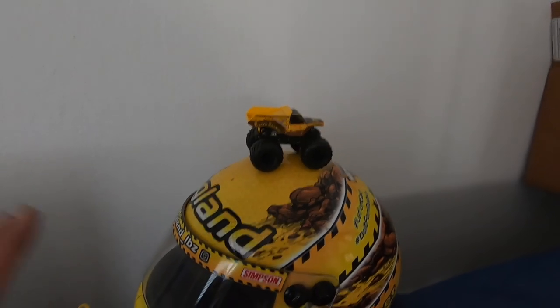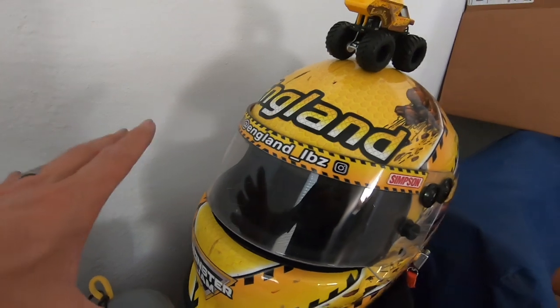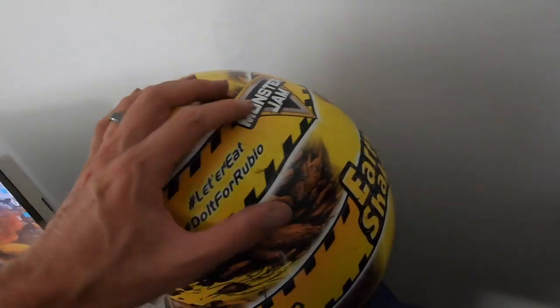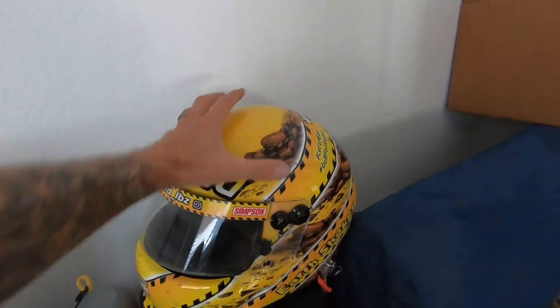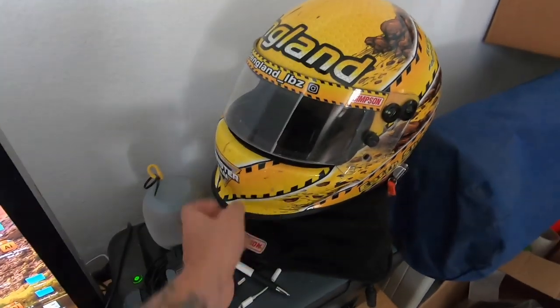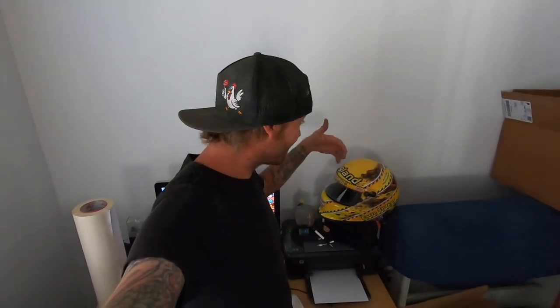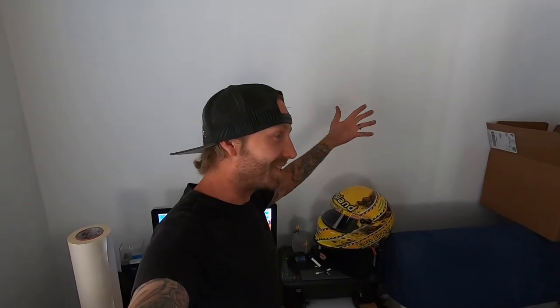Ta-da, bam! So this helmet belongs to this dude — it's the Earth Shaker monster truck. This is actually my son's monster truck — the son of Shane England who drives Big Kahuna. If you're familiar with my work, you've seen the surfboards I did. This is his boy Tristan's helmet. Here's his little Instagram — it's actually a wrap, it looks phenomenal, the guy did a great job. It's time to change it up for next season. He asked if I'd be interested in painting and I said you need to send that thing out. We're still working on the design phase, but next season when you guys see this he's gonna be rocking a helmet painted by yours truly. He pretty much said 'you got the skill set, have at it' — so thank you for trusting in me. If you hate it just don't tell me because it'll actually feel bad.